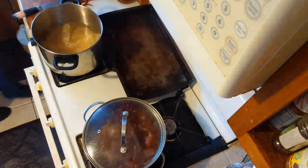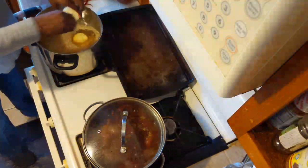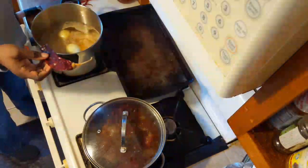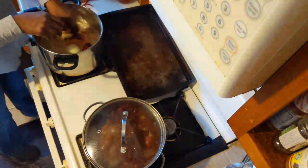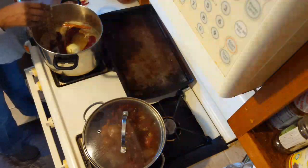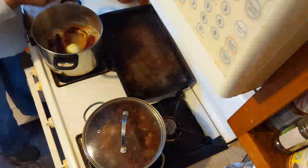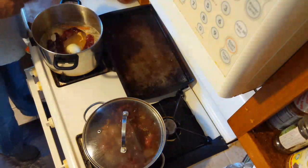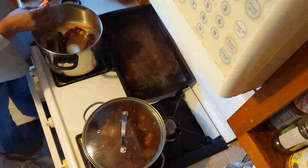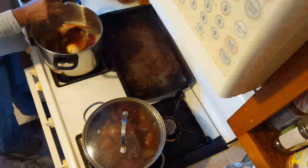I think she's trying to tell me what to do. Well, we don't know what we're doing either. We're putting the onion in there. This is our first time making it. Putting the chilies. Cinnamon stick. The G chilies, that's what we're gonna call it. Putting the red peppers in. These are supposed to be hot. She said guajillo. That's how you say it. Garlic cloves. The tomato bouillon. Where is it? There it is. Here you go.